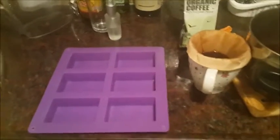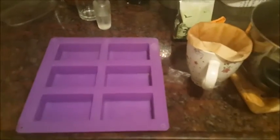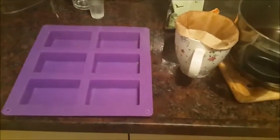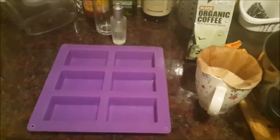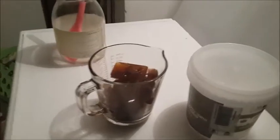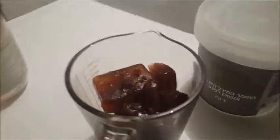And then the coffee that is strained here, I'm gonna pour to this soap mold and freeze it. So I'm working in two batches today because I want two colors. One is half of the lye solution, which is already cool in here, and the other is the frozen coffee, half of the amount. I'll explain later why.